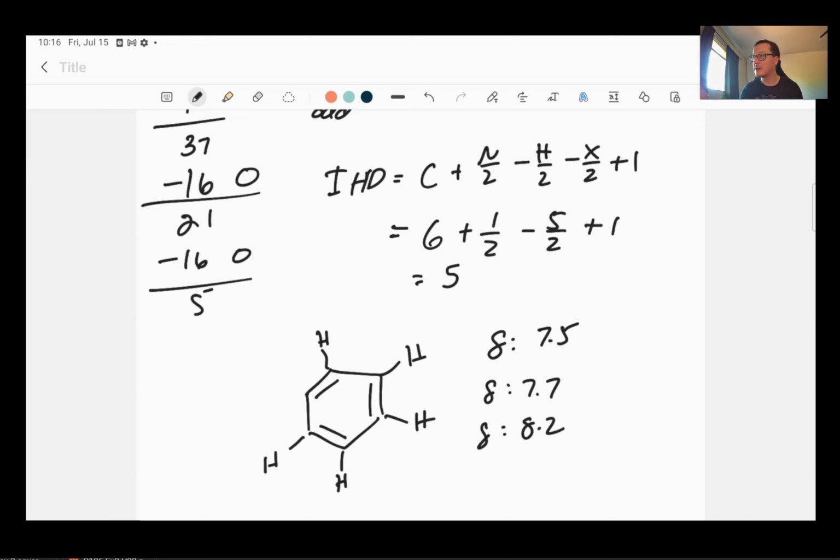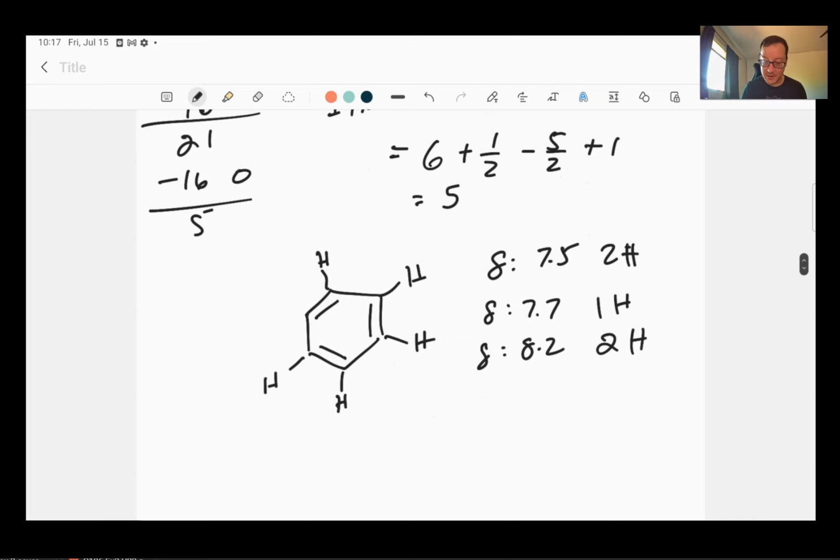We see that 13 is our lowest number, and the other two are multiples of 13. So we can say that the first one is 2H, 1H, and 2H, which makes sense. We've got 5 hydrogens. And in our carbon NMR, we have 4 peaks. That one at 147 or 148 is quite small, but it is technically part of our spectrum. Don't worry, mine are going to be super clear because they are computer generated, so they just use algorithms to generate the spectra. So great.